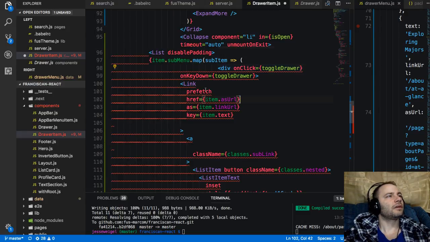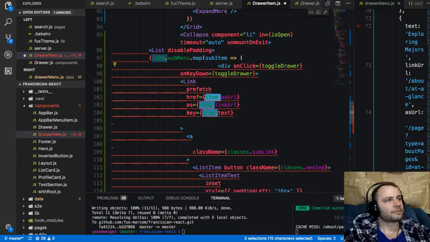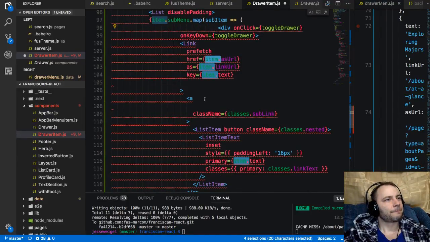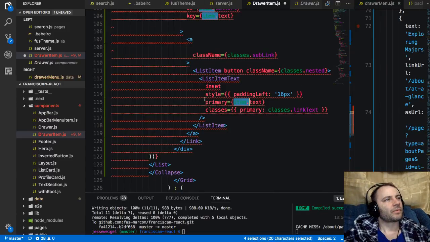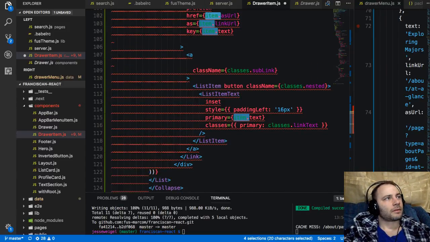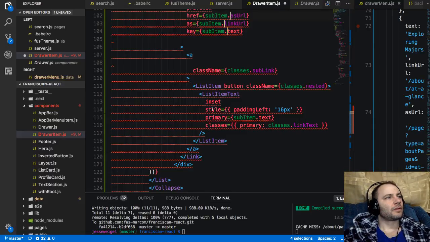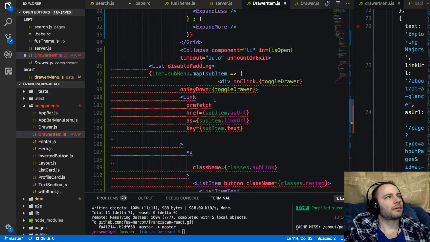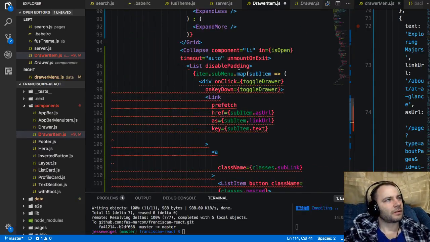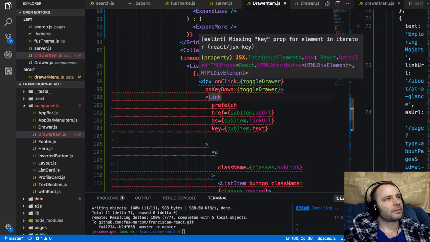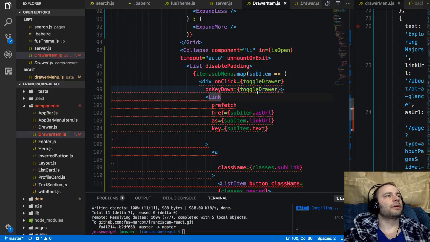But we need to change everywhere that says item. We need to change to sub item. There we go. Sub item dots. Okay. And let's save that. Let's see why it's still giving me missing key prop. Oh, okay.